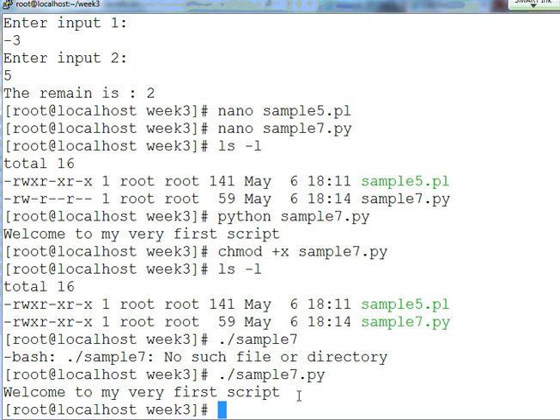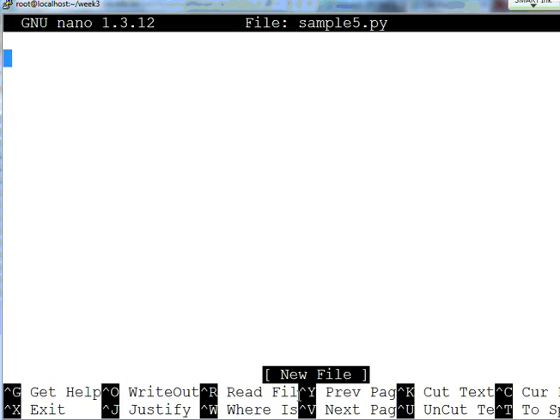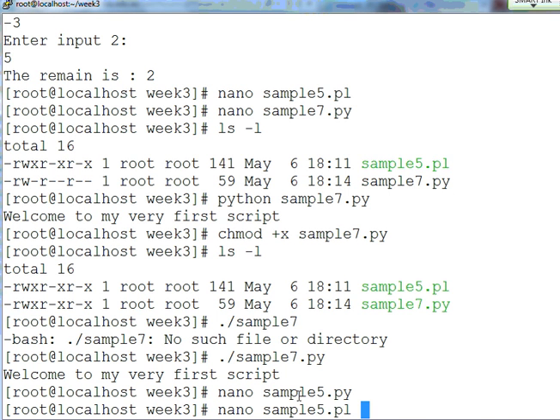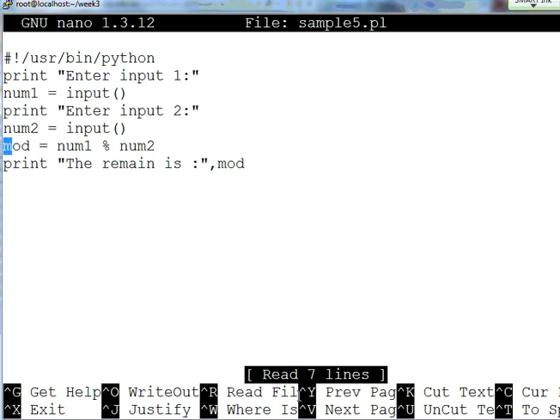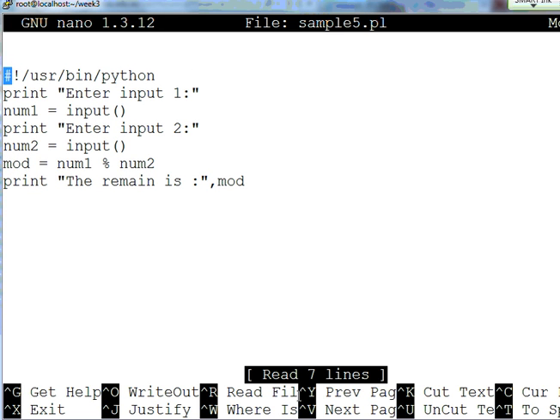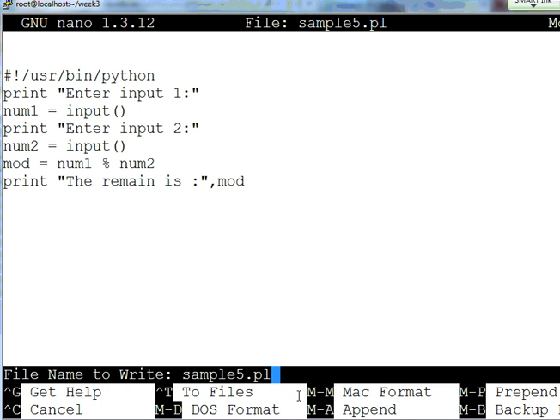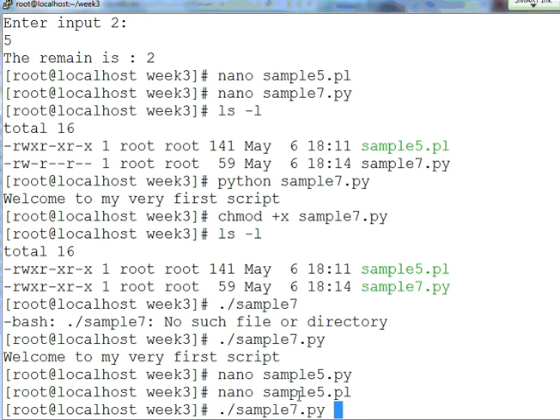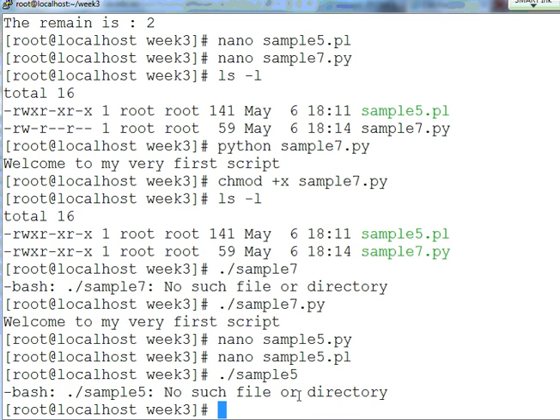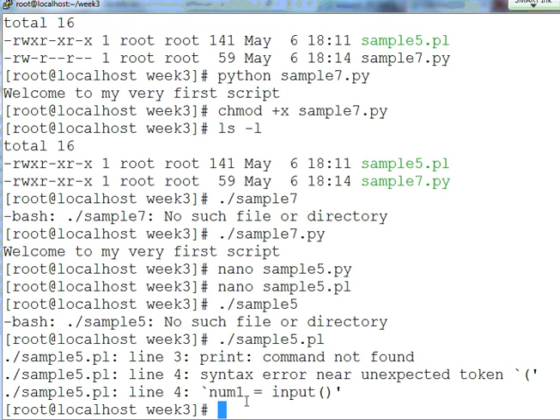I do a simple troubleshooting in Perl before I cut off this session, right? I do nano and then sample 5. Oops, not that. And now I input example. I do enter. I make a space on the top of that line. Then I run, see what happens. Run them. Sample 5. There we go. Oops. See what happened? All I did, I just made a space on the top of that line, and that's what I got.